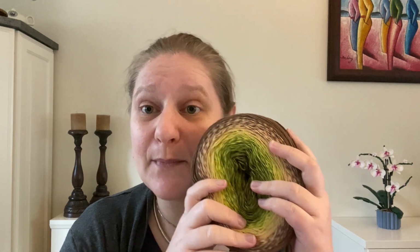So the pattern I want to make with this is the Ichor shawl. Ichor shawl is made by KAME Crochet. It is a hobby pattern. It is a hobby plus pattern. I'll actually try to link to it here down below. I made it for Christmas. It is also known a bit like a Christmas tree shawl because the pattern is like a filet crochet and it looks like Christmas trees.